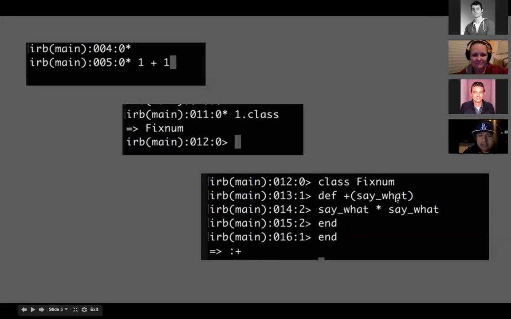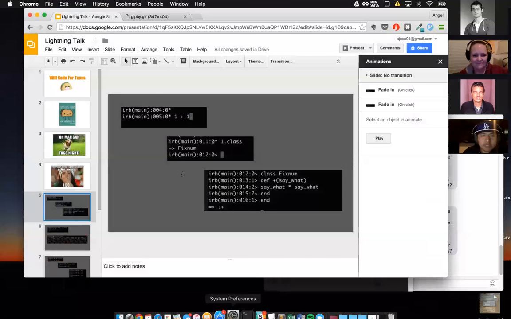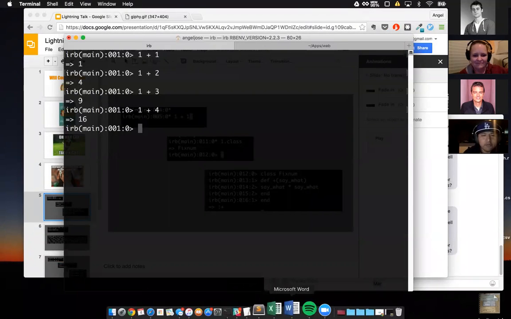It takes in a variable, and then I'm pretty much just multiplying it. So all of a sudden, I ended up redefining what my plus is in Ruby, and therefore, going back to this, that's why my 1+1 is acting kind of crazy, because I gave Ruby new instructions.